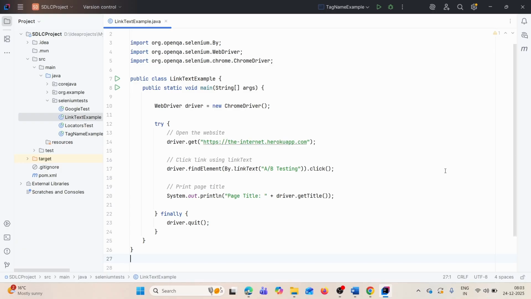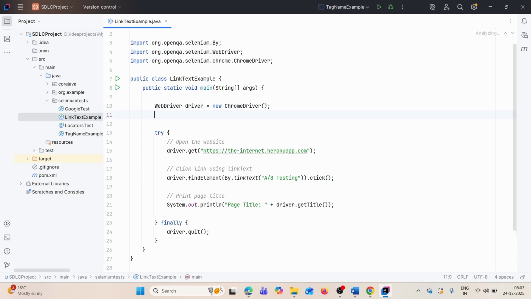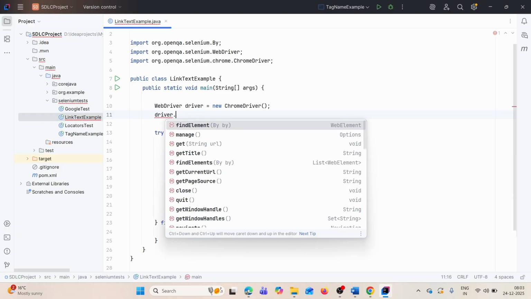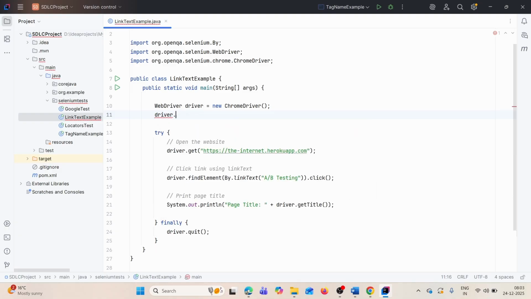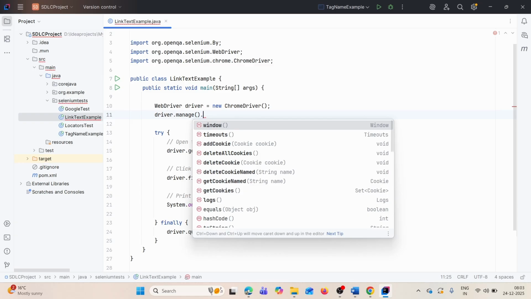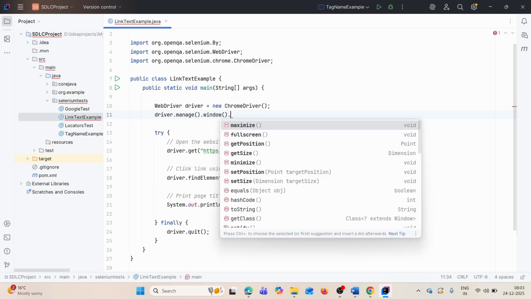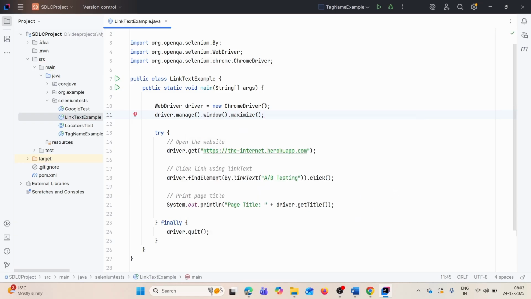What exactly is it going to do? Basically, let's run this. It will open the Chrome driver. Let's maximize the window, driver.manage().window().maximize().